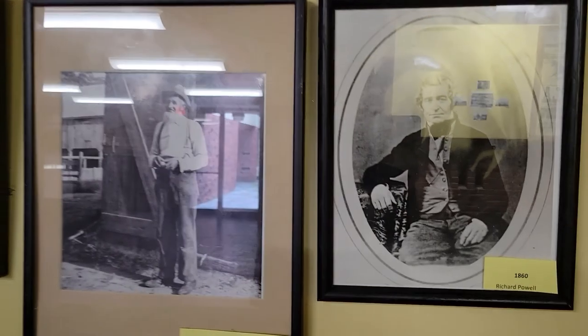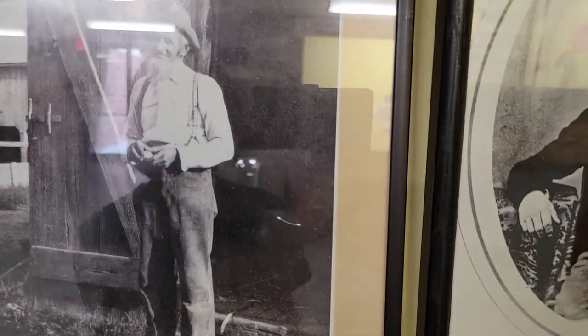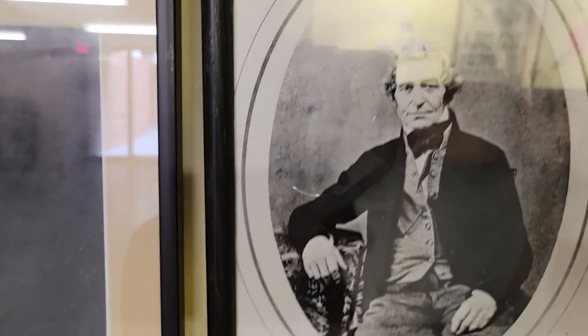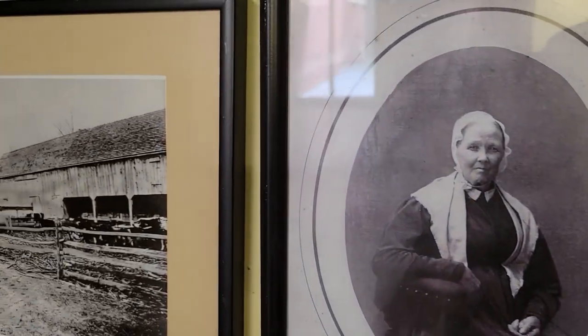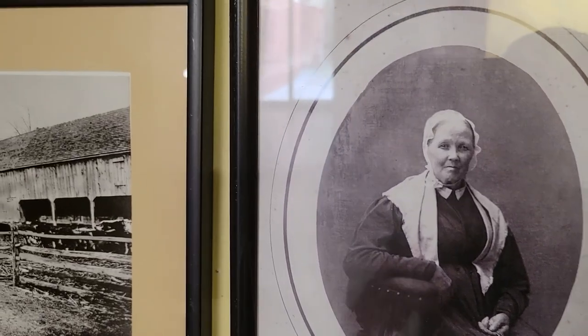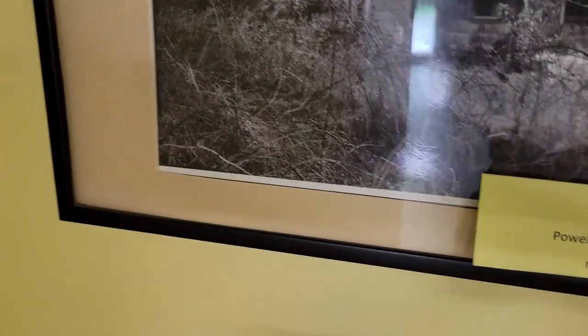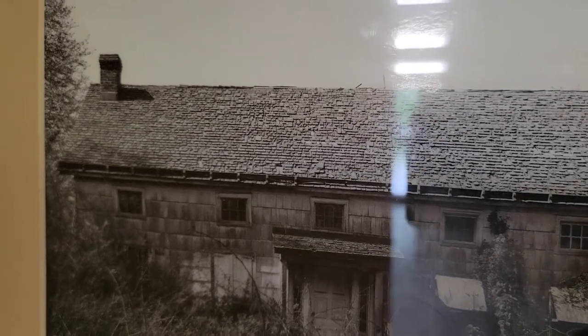Here's some more pictures of Powell inside the little entrance area to the village. This was the guy whose farm was originally the whole property. Here he is again — he's a Quaker. This was a lady that owned Powell — that was his wife, I think. Wow, look at that — here's before the restoration, what it looked like. Took a little work, I'm sure. This is from 1898, 1900.